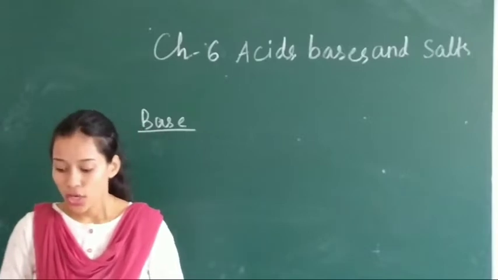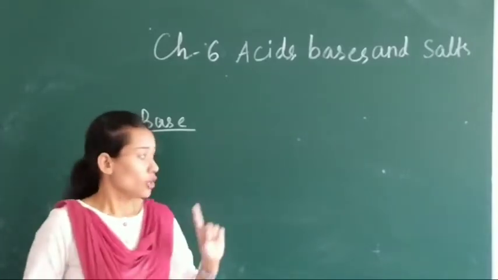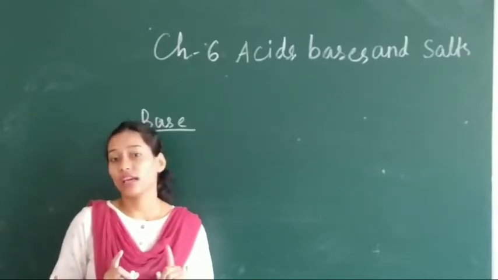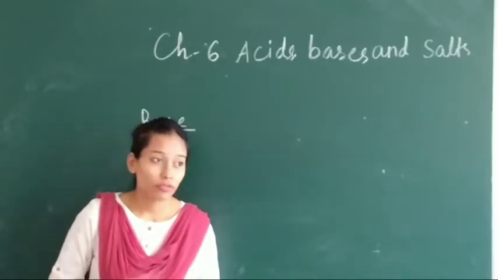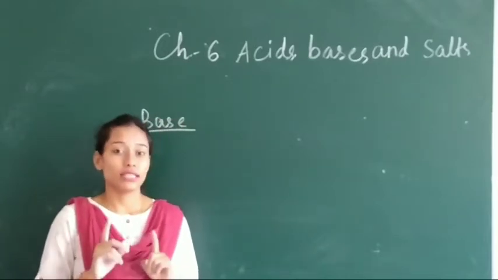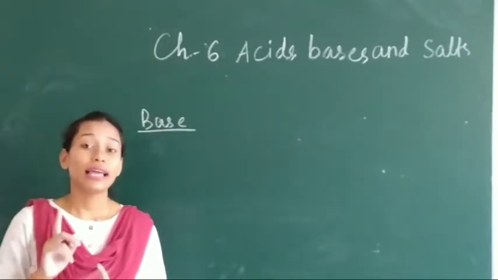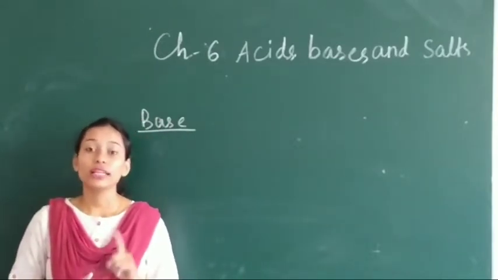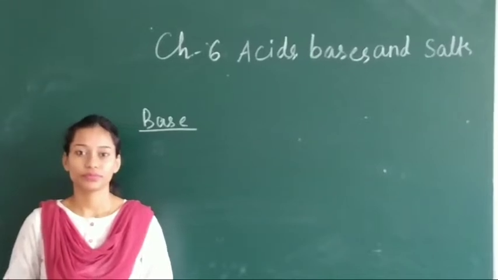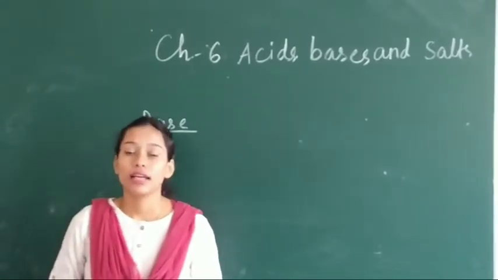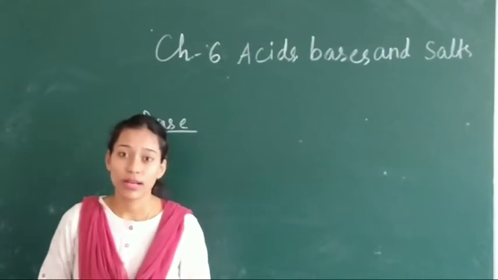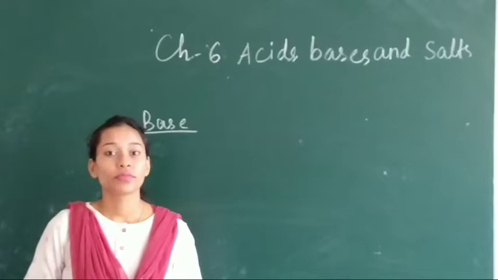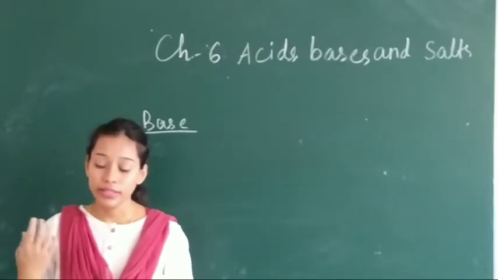Okay. Now you see, all bases are not soluble in water. We found that all acids are soluble in water. But in case of bases, what happens? All bases are not soluble in water. But some bases that are soluble in water are called what? Alkalis. Okay, keep in mind. Bases which are soluble in water are called alkali. So some alkali bases are what? Sodium hydroxide, okay, sodium hydroxide, calcium hydroxide. These are some bases that are alkali, that are soluble in water.